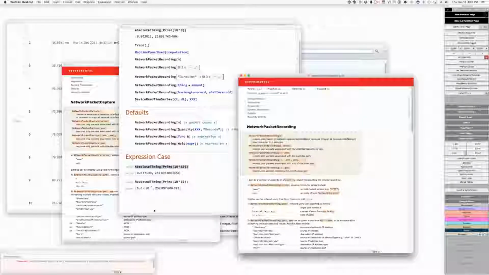And Ian is pointing out, I think correctly, that the network packet recording sounds a lot more like absolute timing, and suggests that the thing that is most analogous to network packet recording is device read time series, except that it happens to give a time series.